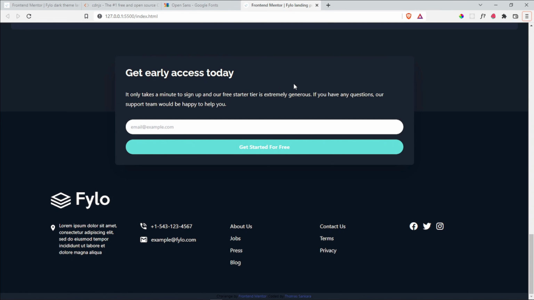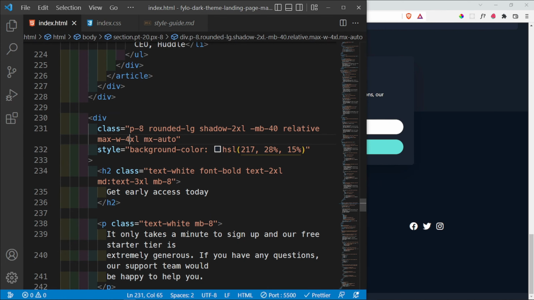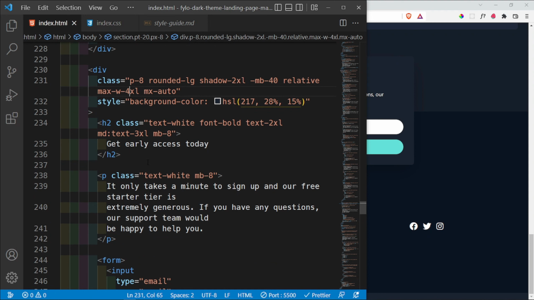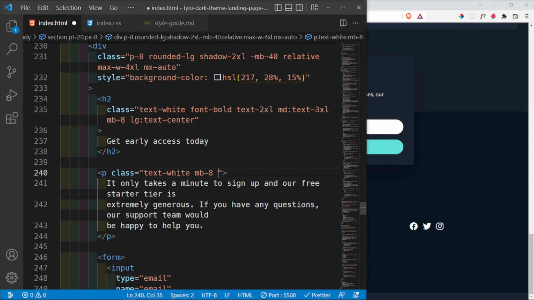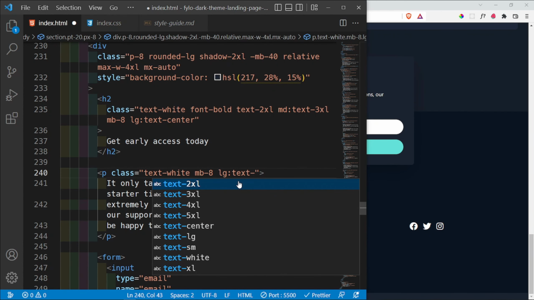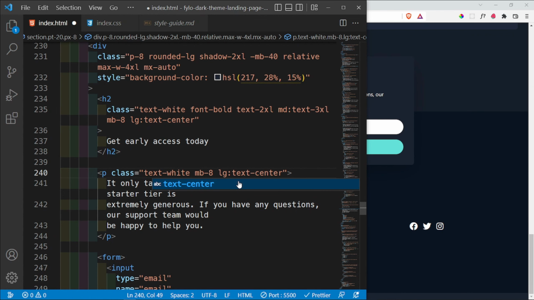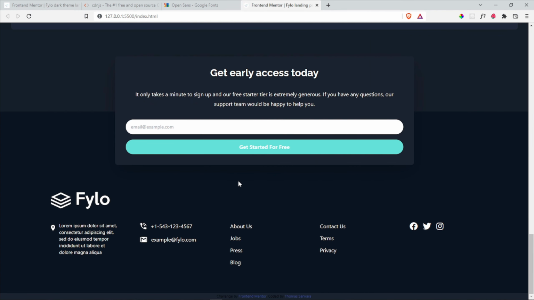And then this should now be centered. So the text should be centered, and then this should be placed side by side. So let's see. Where is it? Here on the H2. Let me say that for large screens, then text-center. Center the text. And then for the paragraph as well, for large screens, text-center. And if you can hear some noise from outside, I do apologize, but I can't really do anything about it.